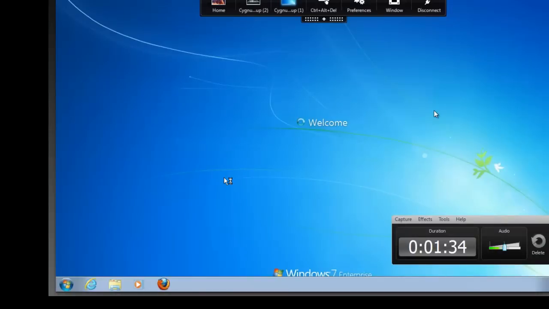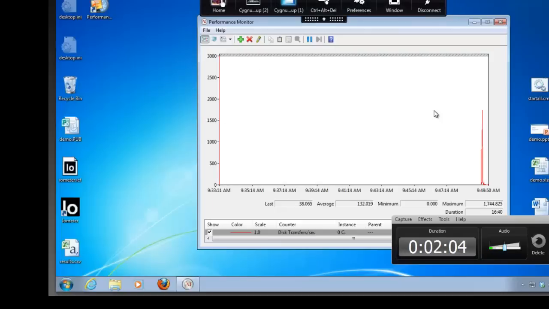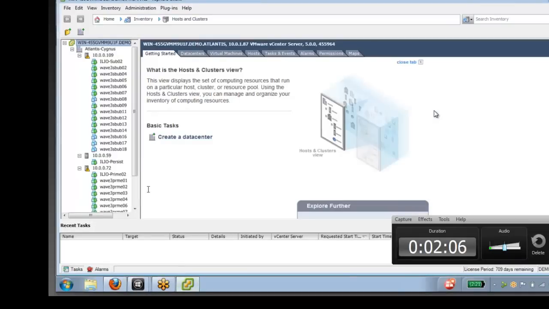So let's take a look at the user experience of a virtual desktop with only 50 IOPS compared to an Atlantis ILIO Persistent VDI 4.0 using in-memory storage. Now, one of the most common important user experience metrics is how fast applications will launch. We'll use Perfmon, and you can see here a standard Windows utility to monitor the IOPS over time. We'll also time how long it takes.